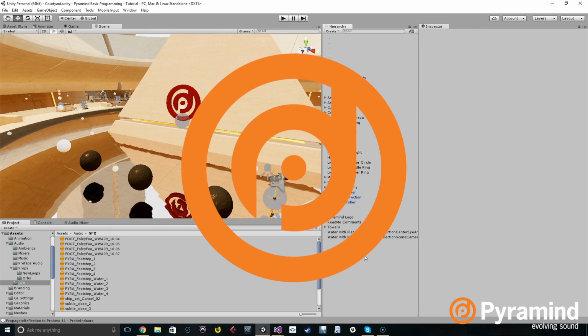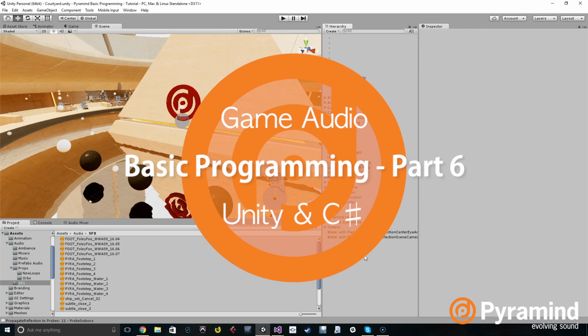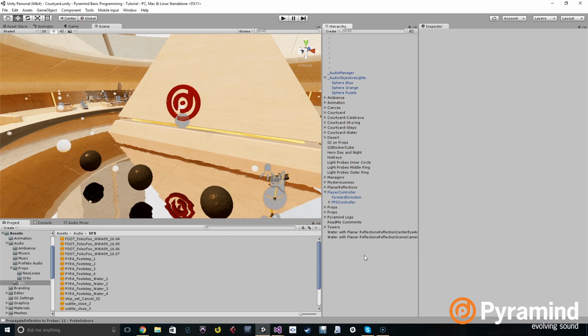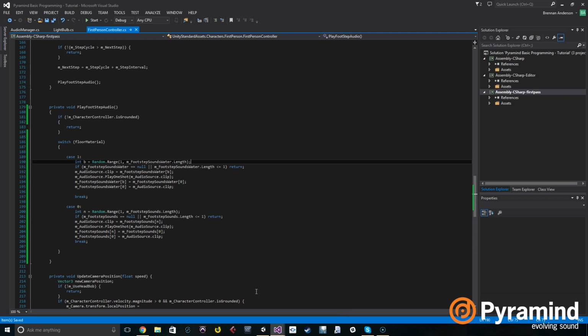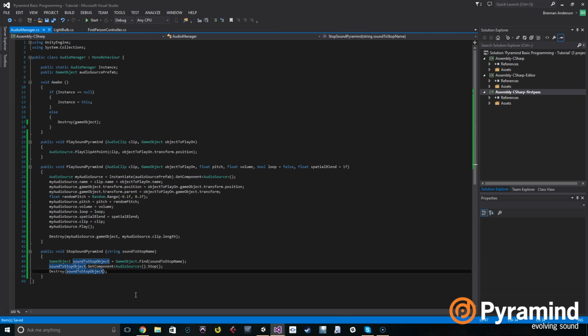So now I want to cover the final subject, and that's going to be Lerping. We can use Lerping to fade in and out volumes, pitches, whatever we want. Say you want the audio of the hum to fade out to zero over about 1 second, you use Lerping to do that. So let's look at that. That's going to be in our audio manager script.